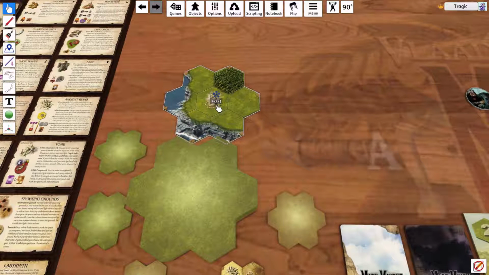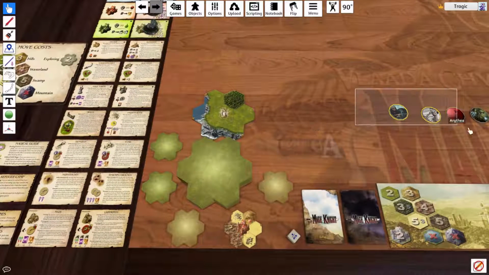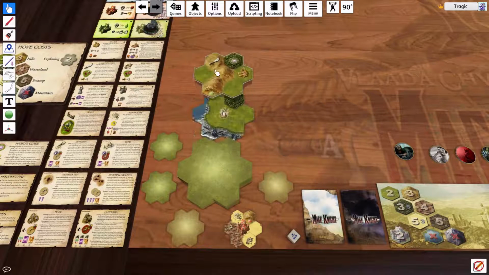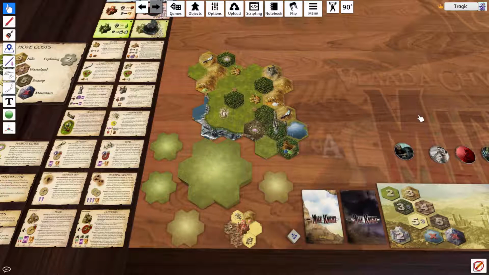And what I like to do is lock it and then right click and turn off that tooltip because it annoys me. Okay, and we're pretty much ready to start setting up the quest. So we'll just flip over the tiles we need and boom. And then you just follow the normal rules for setup.